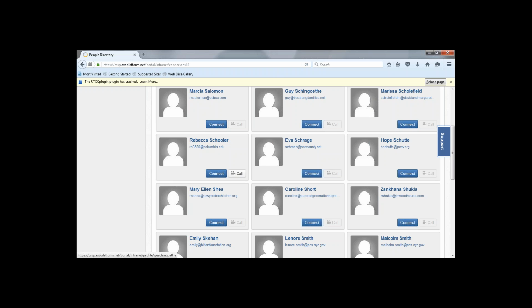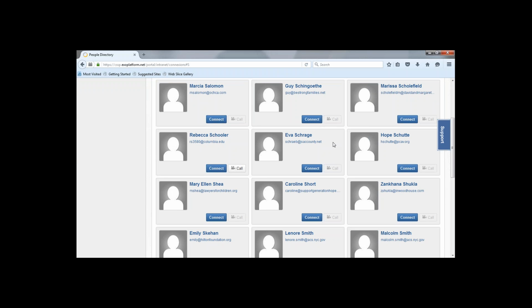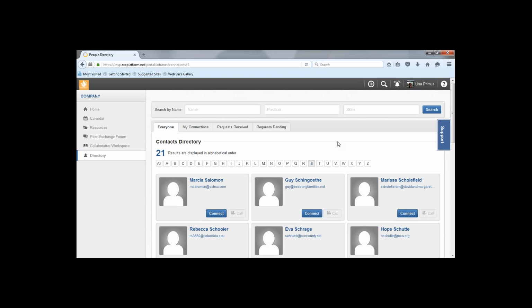And the site also makes it possible for video group conferencing. So if you would like to have an online meeting with, say, 4 members, you'll be able to do so. However, group conferencing can only be facilitated through the site administrator. So if you would like to host a group video conference, simply send a request through the private messages to the CSSP user on the site. And we'll be happy to assist you and set that up for you.